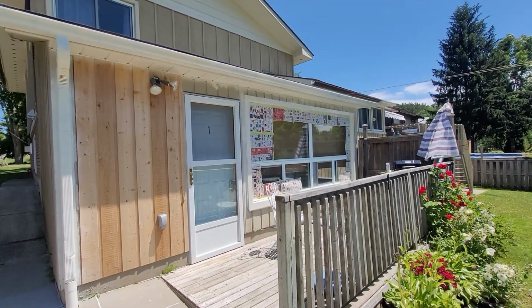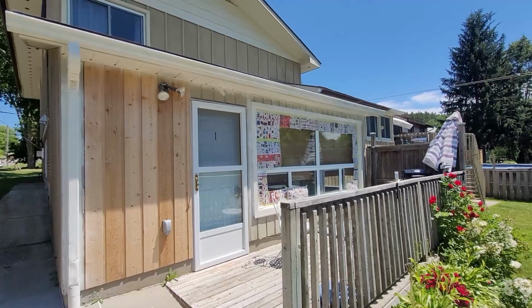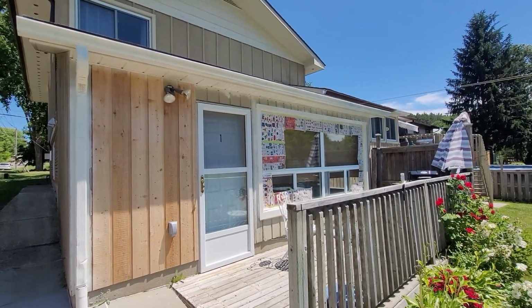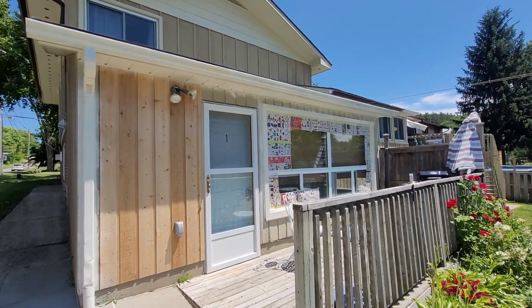Pretty windy today, but got started painting the trim and the eaves troughs, so ran out of paint. I'll have to get them some more paint, and they can get back at it.